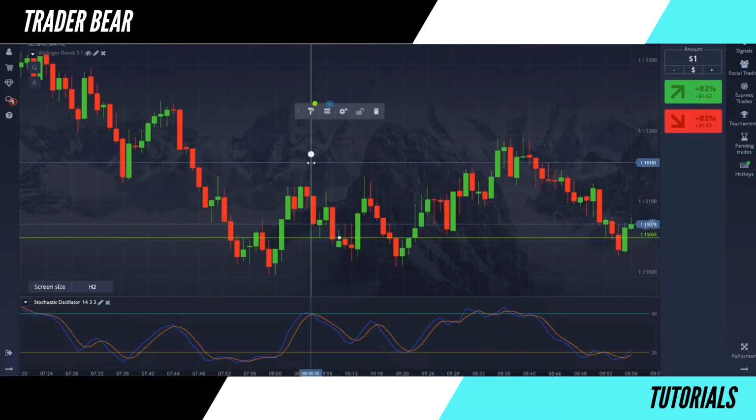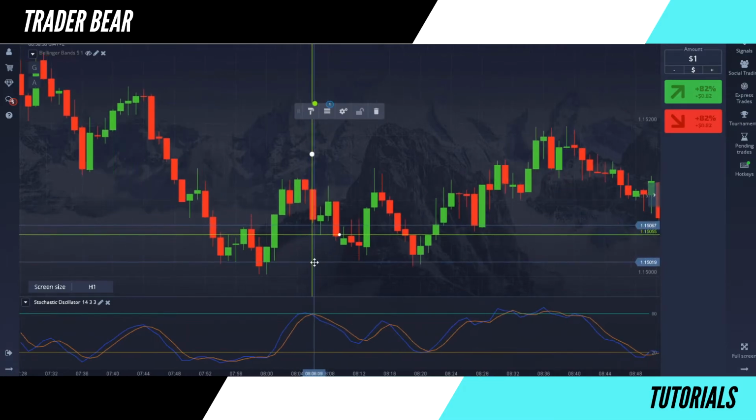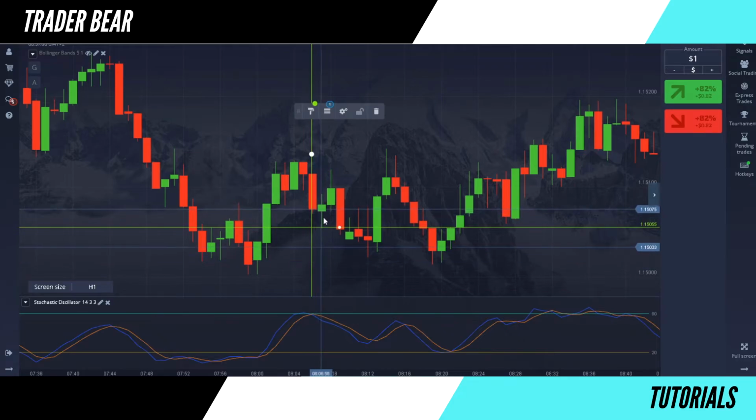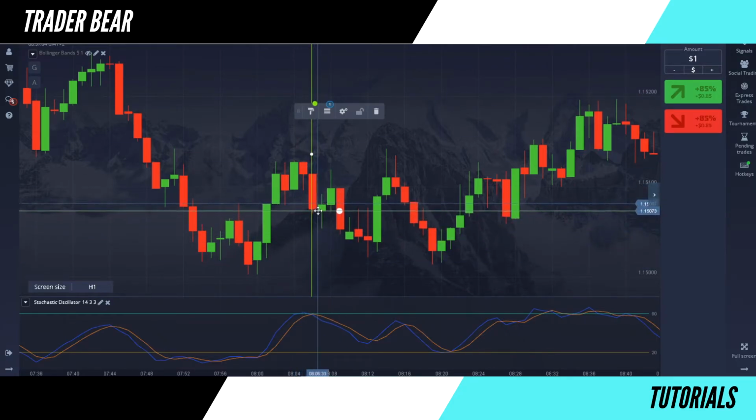Moving a little bit further back, here would have been another example where we touched at or near the overbought or oversold area. In this case, this was overbought. The stochastic crossed right here at this candle. But would I have entered the trade? No, absolutely not. Why? Well, if we're waiting for our new candle to open, the new candle opened and the markets actually went up. This was a green candle, so our confirmation candle did not actually confirm.